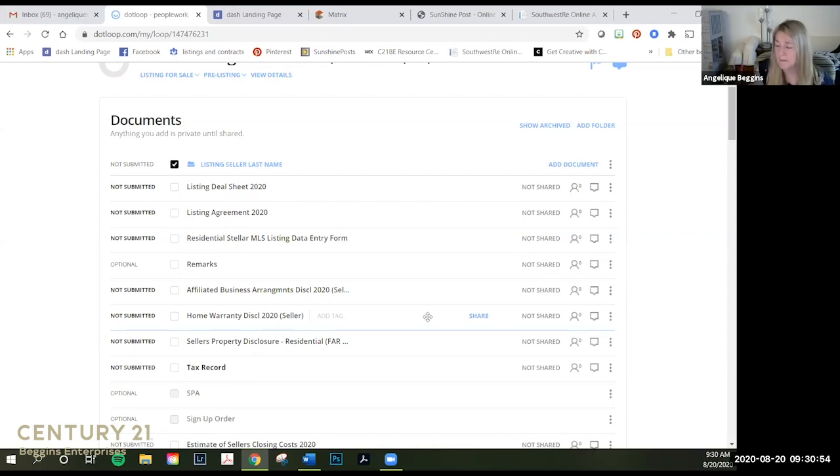It's important. DotLoop and Zap, those are your primary platforms that everybody needs to know. Because then you can also tell your transaction coordinator what needs to be done. You can still keep up and you won't be lost in the dark. Your transaction coordinators will be happy that you know what you're doing. You'll be happy you know what you're doing.